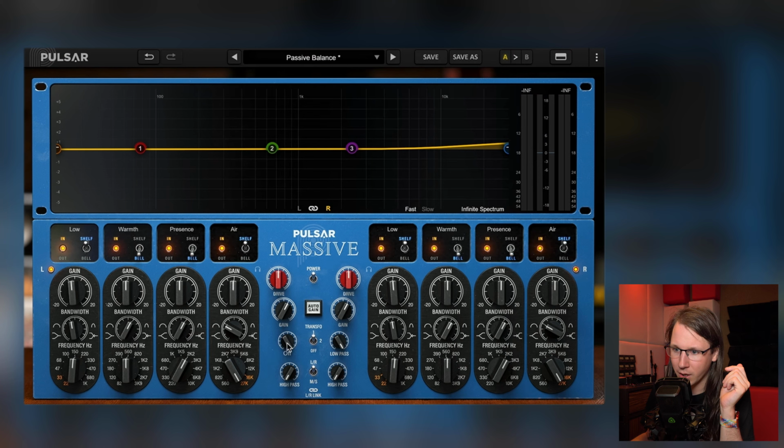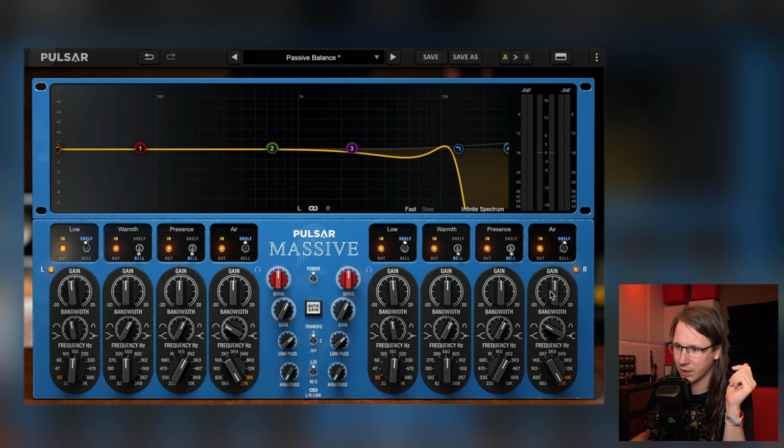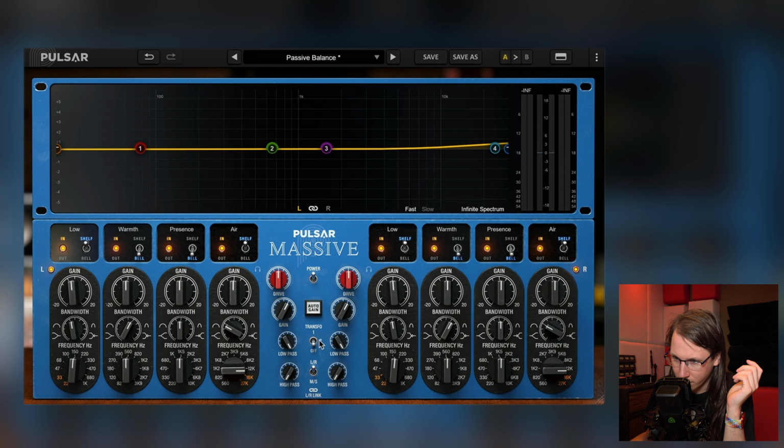So we've got a low pass, high pass. You can also see what is happening with like the shape and stuff. And is this also dependent on? No, it's not. No, it's not dependent on the other settings. And we've got transfo, something. I don't know. I think you can choose between different transformers.